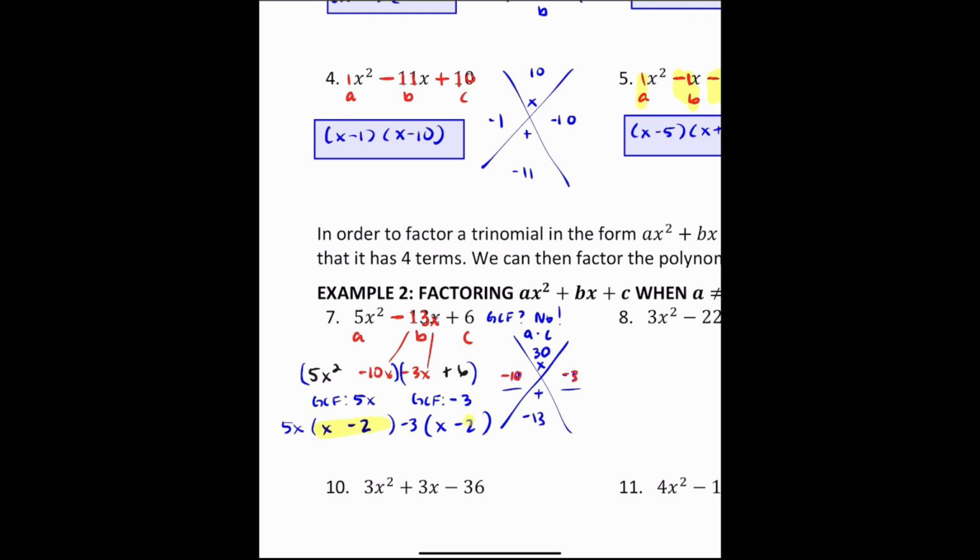So here we have common polynomials. Therefore, we can factor the x minus 2 out. And then we'll multiply that by our remainder. The leftovers are 5x minus 3. So therefore, this is our answer: x minus 2 times the quantity of 5x minus 3. So number 7, I was demonstrating the split the middle method. Okay? Remember, we always need to check for the greatest common factor before we do anything else.